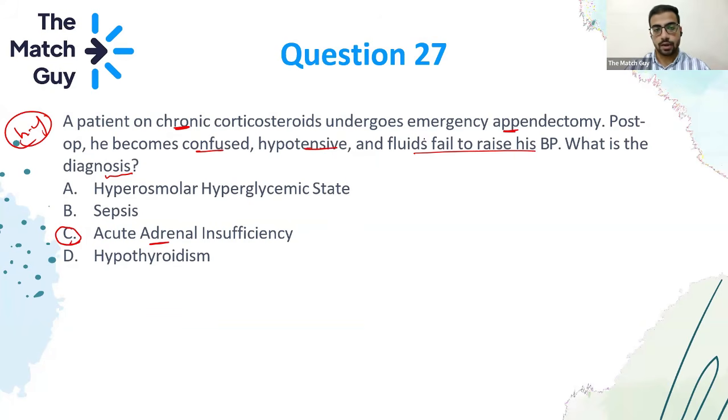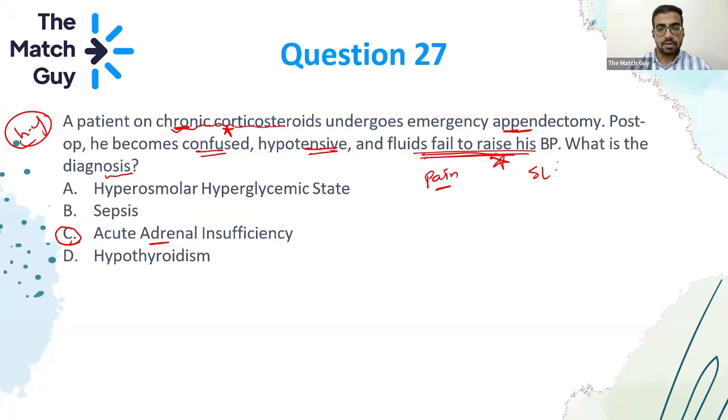Why acute adrenal insufficiency? So what's happening here? Yeah, I know we made it clear by saying a patient with chronic corticosteroids. Usually in a big question stem, you have to be searching for this keyword. Okay, you have to be searching for the steroids. They're just going to start a question vaguely, maybe even talk about the pain from appendicitis or whatever, and then tell you that they reached the diagnosis, and then tell you that they did an appendectomy, and then post-op he becomes confused, hypertensive, and fluids fail to raise his blood pressure. Till now, they haven't even mentioned the corticosteroids. But if you know about this scenario, particularly the fluids failing to raise his blood pressure, you're going to go to the past medical history and look at his medications.